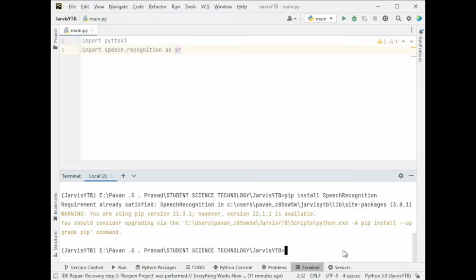And one more thing, you have to install another package, for which you first have to download the WHL file from a website. I'll send you a link in my description.